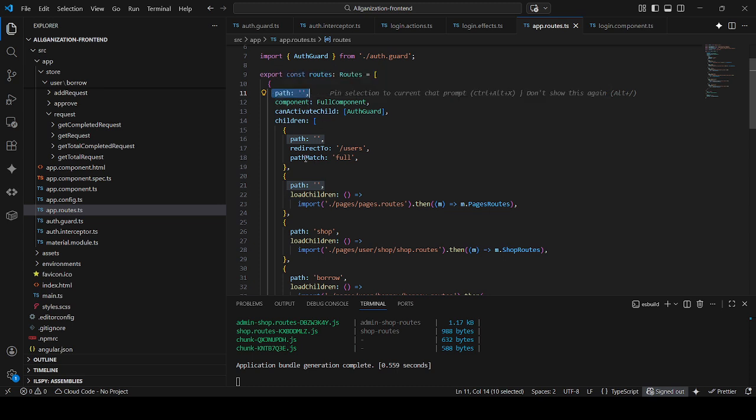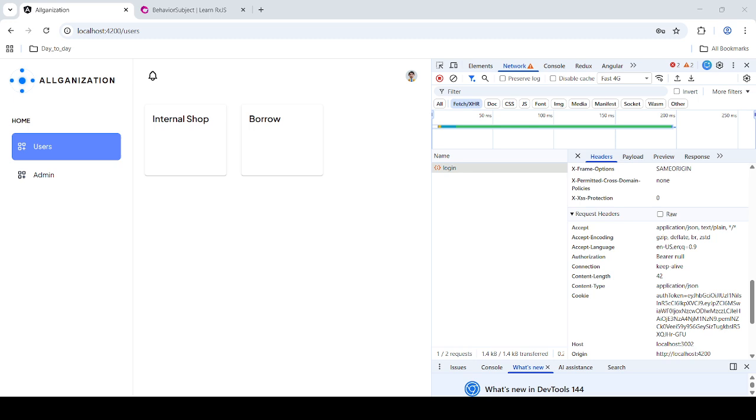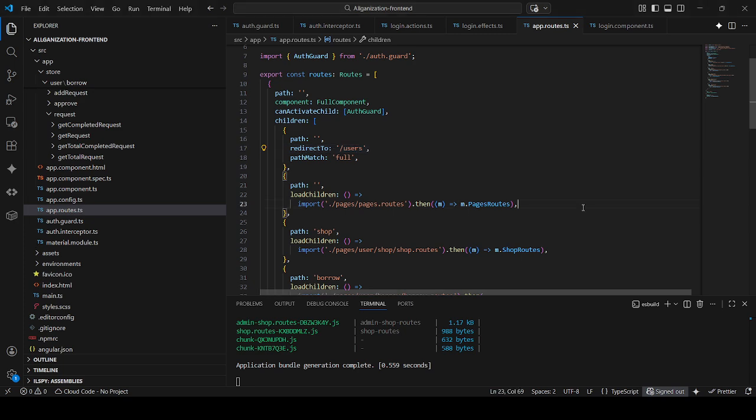The default path is it will be redirected to user. That's why when you saw the first login, it goes to the user navigation endpoint.